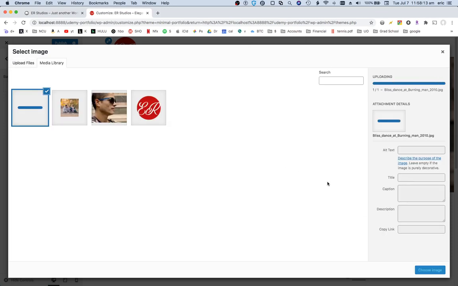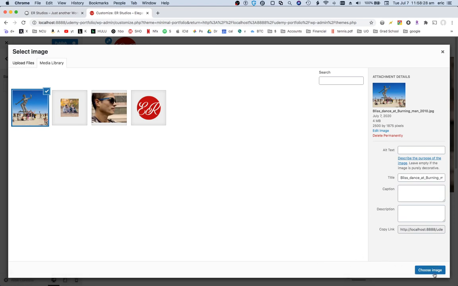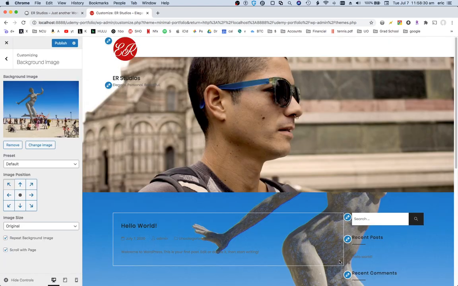Again, I'm not actually going to use this. I'm just going to give you an idea of what this might look like on your site. It's a big image. It's going to take a minute to upload. And just keep in mind with these large files, when someone first visits your site, it's going to add to the load time of the site.